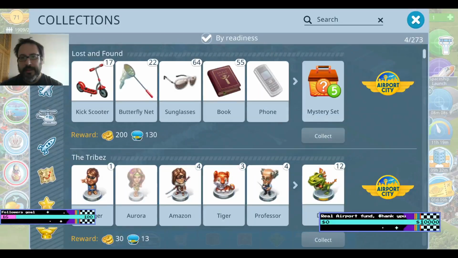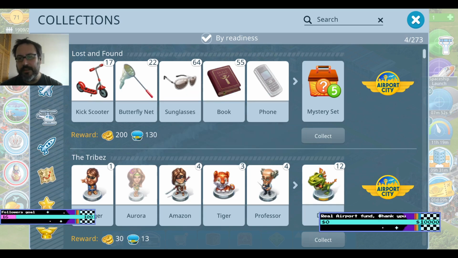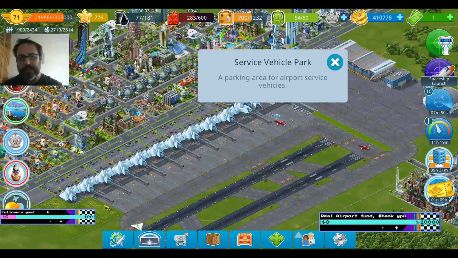Yeah, so we're basically waiting for a phone. If you get a phone, you get a mystery set, and a mystery set can bring 5 random items from the following categories: item for flights, duty free goods, spare parts, anti-weather items, fuel, or passengers, and it's equal chances. There you go, that's a good way to explain that.